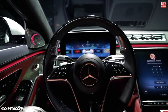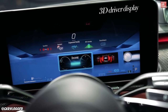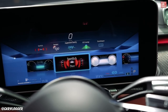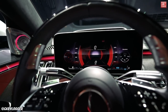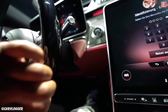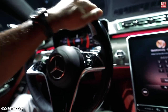So in front of the driver we have the MBUX screen for the driver. Very, very high level screen, very high resolution. And let's put the AMG screen on this. There you go, this is the AMG screen. Okay, steering wheel. Well, this steering wheel is classic, combined with, I think, black wood. It feels like black wood.